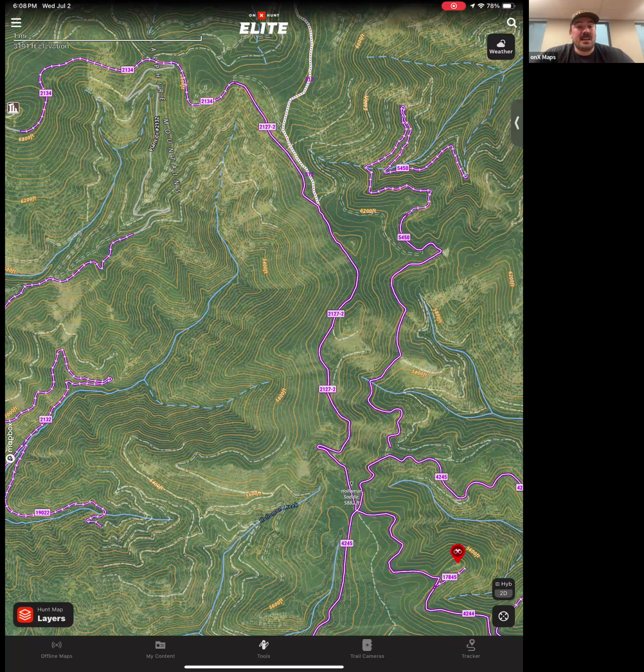I use the analogy, it's like if I get a new bow or a new shotgun, I'm not going to just start using it the week before season or the day of. I'm going to start shooting now. I'm going to start practicing with that bow, that shotgun, that rifle. I'm going to break my new hunting boots in well before season. onX is no different. There is a learning curve, but it's pretty short. Spend 20 minutes a night poking around onX, turning on and off layers. You'll get to that intermediate to expert level rather quickly. Okay.